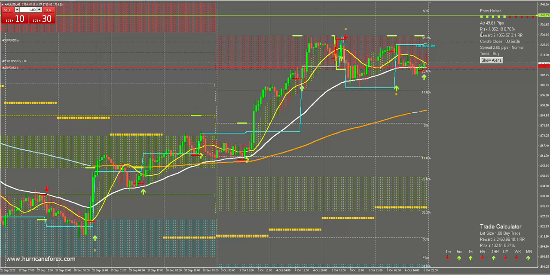Now what you do next is you wait for the entry helper to go completely green, because you're in a buy, or pretty much, most of those being green, maybe 9 out of 10, because that means the price has moved in a particular direction with enough power to actually get up there. You don't take it when it's red, because obviously the price is going the wrong way. So at the moment it's kind of flat. If you just got this buy signal, you wait until it gets to that higher level. If it doesn't get there, then the buy signal is invalid, or if your target's too small, the buy signal is invalid. You've got to bring your stop down, your take profit down below the target.